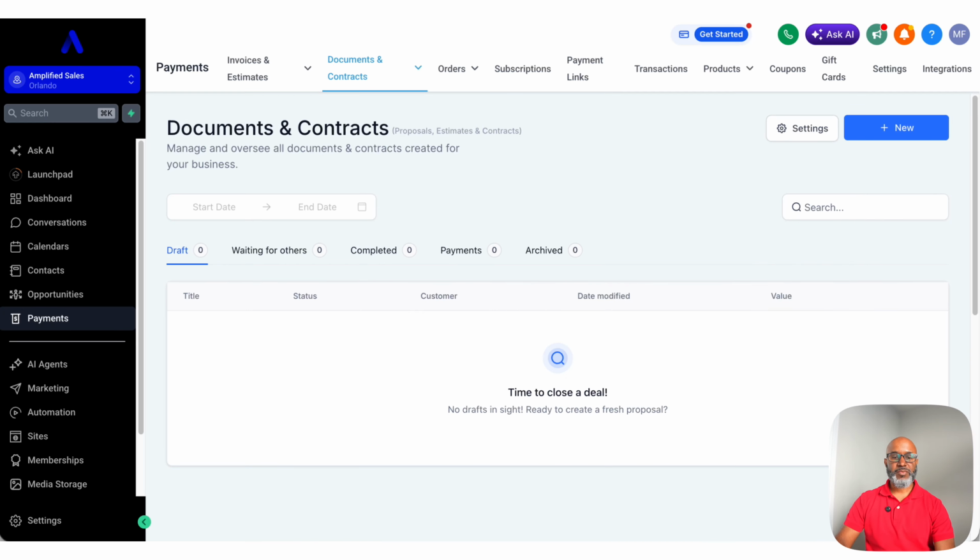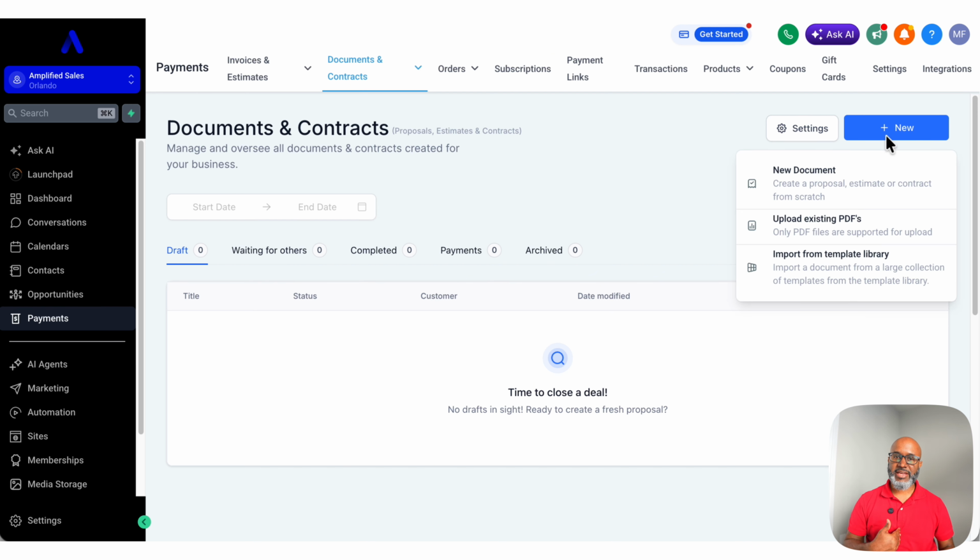All right. So under contracts here, if you want to create a new digital signature request, you would go to new. And then again, in my case, I have a PDF that I create. You can actually create a full proposal and contract directly inside of GoHighLevel. I'm not going to go through that in this tutorial simply because I've observed that a lot of folks are automatically drafting contracts and agreements inside of AI now. So let's just upload PDFs for right now.